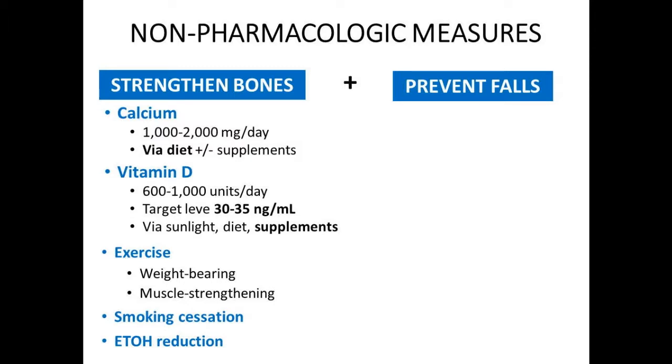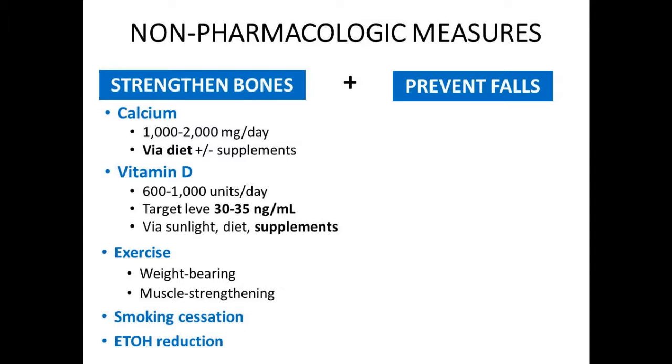Exercise, anything that helps give resistance to the bones, walking works. Swimming's not that great, actually, for the bones because it's not anti-gravity. It's good for a lot of other things. So get some weight in there. If they're older, frail folks, you just have to make sure it's safe weight-bearing activity, chair activities, resistance bands, you name it. And if they can stop smoking or stop drinking too much alcohol, that's helpful.